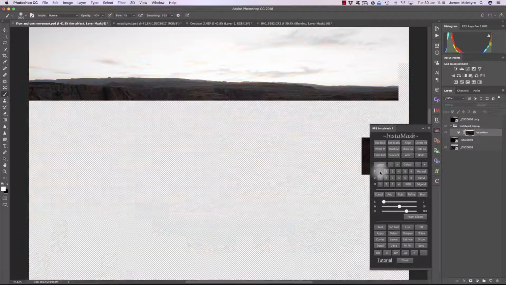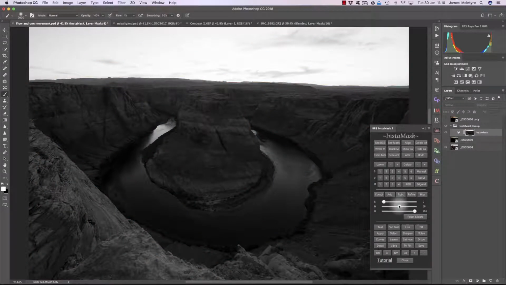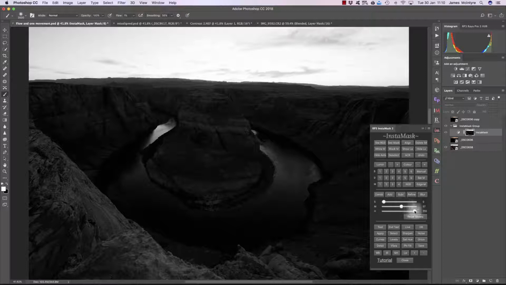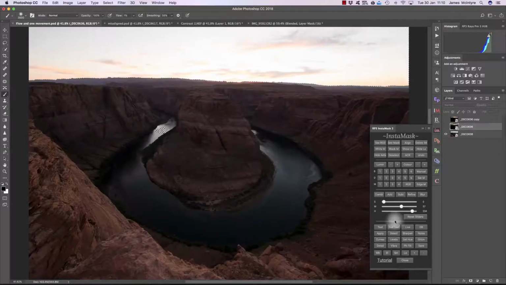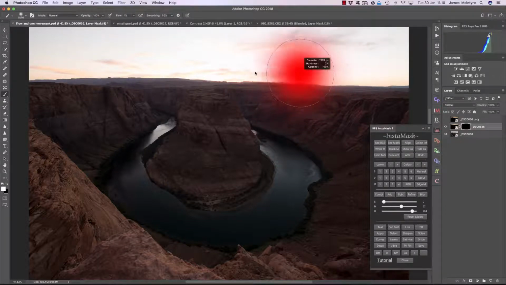So I'm going to choose a Bright Swan mask in Instamask, and I'm going to create a little bit more of a contrasting mask here. And if I'm happy, I can press select. I can choose a black mask and I can show that layer. And now I can hide the marching ants, and I've already got a big white brush selected. So watch what happens. I'm going to make the brush a little bit smaller.